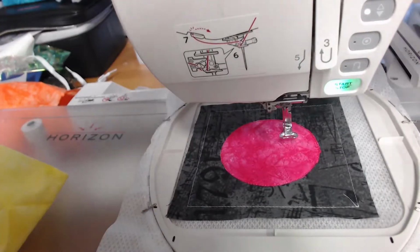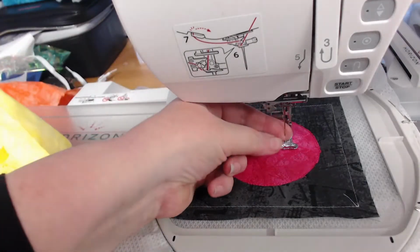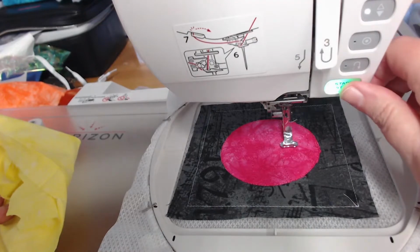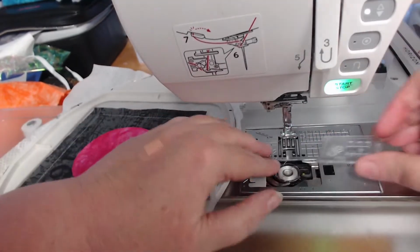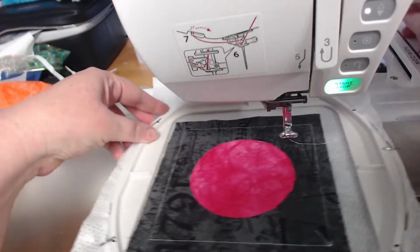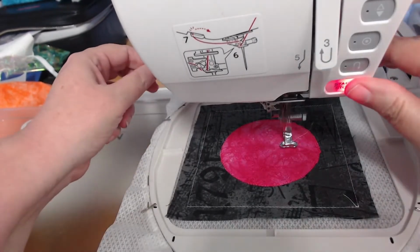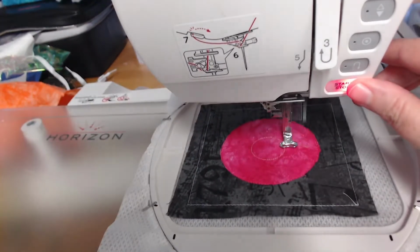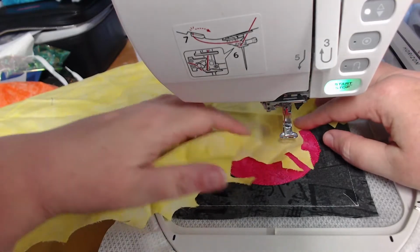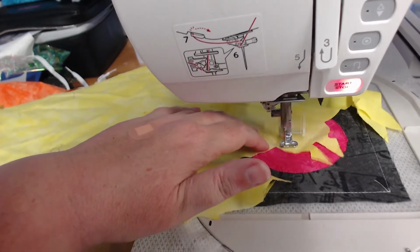And the other thing that I've done is I was showing Louise earlier, and I won't do it now because we don't want to raise her and lower her. But where I've moved my embroidery only machine, thankfully it is much lighter than the 15,000, and I've popped it onto a sit-stand table so that I can raise it up and I don't have to be sitting in front of it to use it. So this week, that machine is going to be finishing off all of my borders, because I can just come by and reset it, and it just makes it so much simpler when you don't have to sit down in front of it.